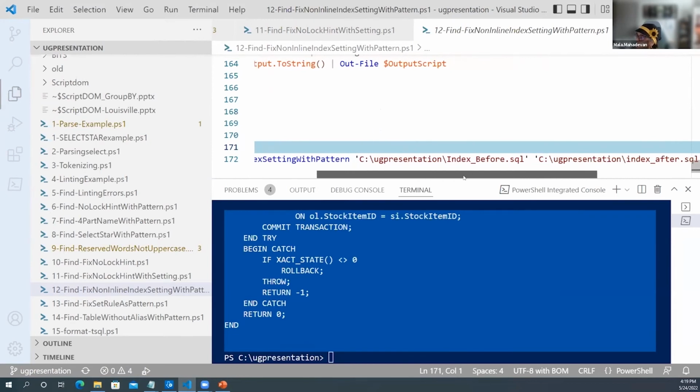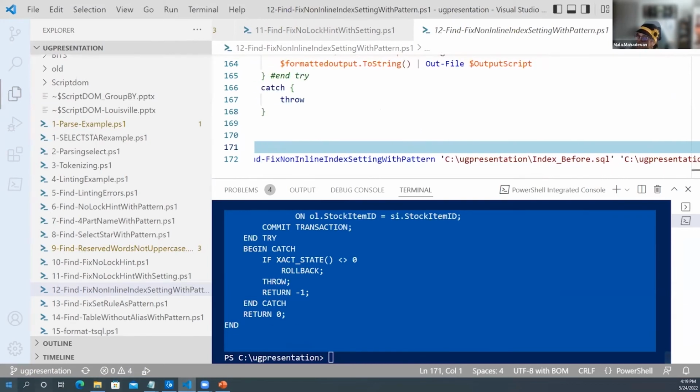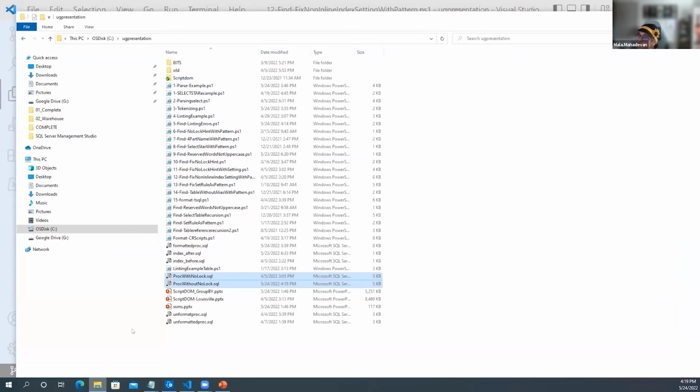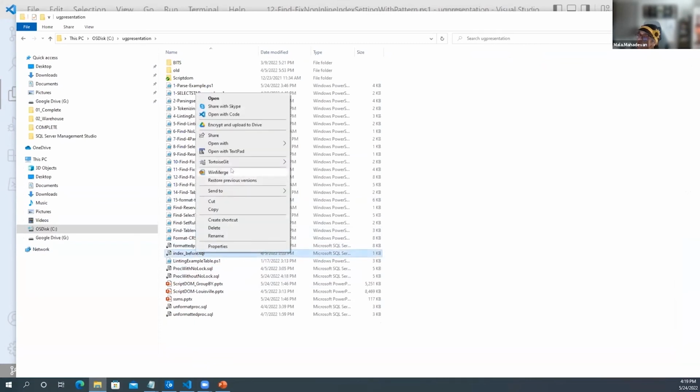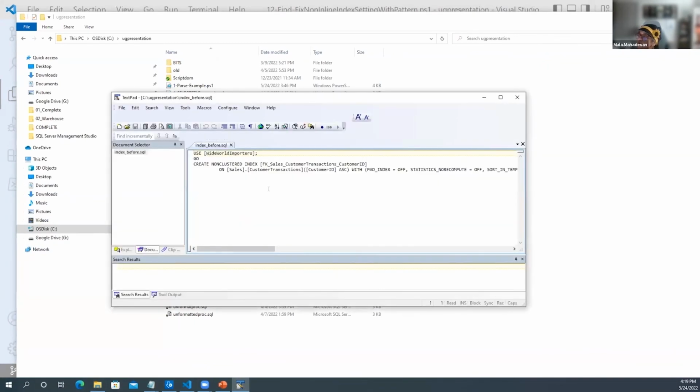But let's say you have an index that is missing a data compression setting, which is important for you. So I have an index statement like this, just a create index statement, and it does not have my data compression setting. I do not want the programmer to push this out into my environment, because for me to come back and fix this is going to be a pain.